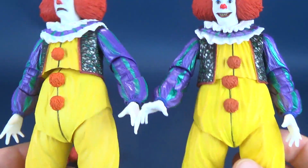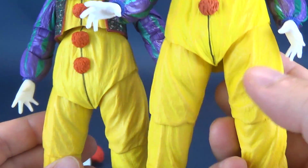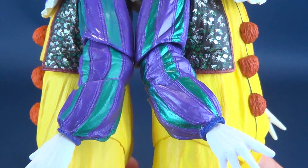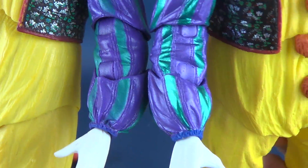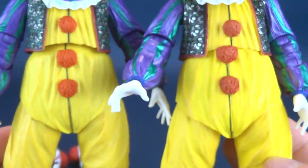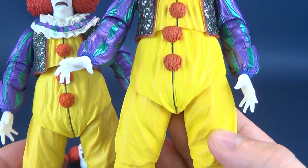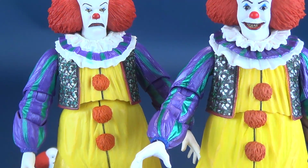Well, they are. The only thing that seems, from my little eye, I do have a smaller eye after all, is the fact that the yellow, some of the colors seem a little bit more vibrant. Even if you look at the sleeve striping, while maybe not the purple changes too much, most drastically changed is the green. The green gets a little bit more of a metallic sheen on the new release versus the original release. The vest is a little bit darker. The contrast of colors seems a little bit more profound. And the coloring of the yellow also seems a little warmer, a little bolder on the new release versus the original release of Pennywise here to the left.